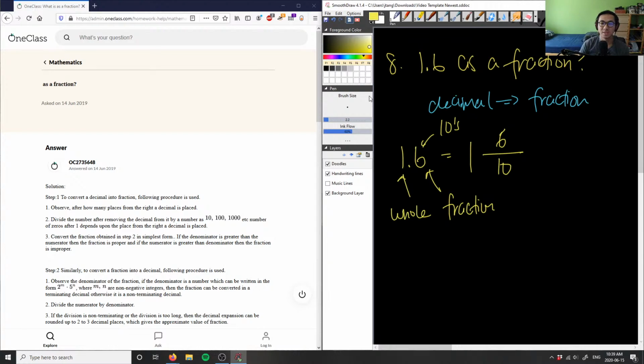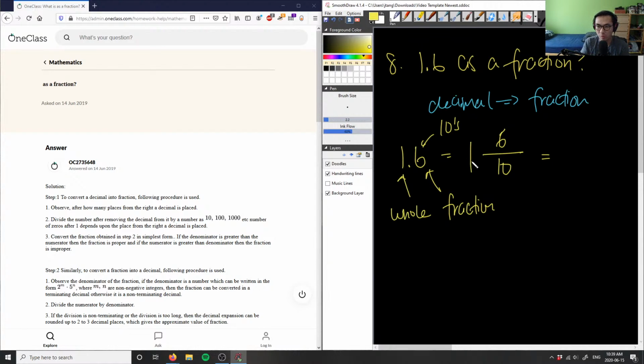And what we can do is take two approaches now. We can either convert this into an improper fraction, or we can reduce. It doesn't really tell us whether we want a mixed fraction or an improper fraction. But in this case, I'm just going to convert into an improper fraction and reduce. You can either reduce first or convert to improper first. It doesn't really matter for the order. But I'm going to convert into an improper fraction first. So how do we do that?